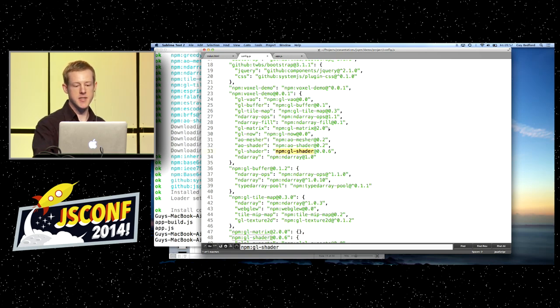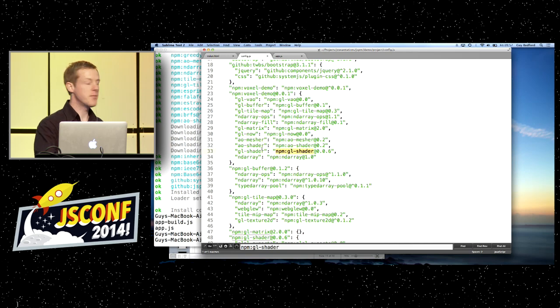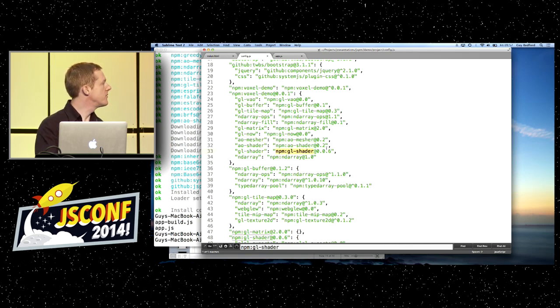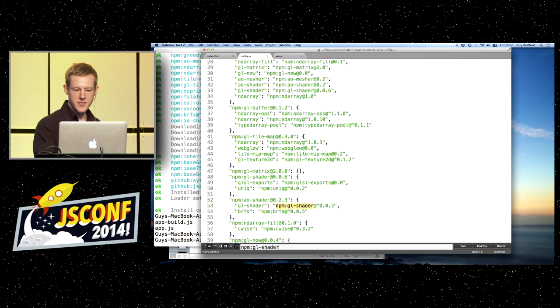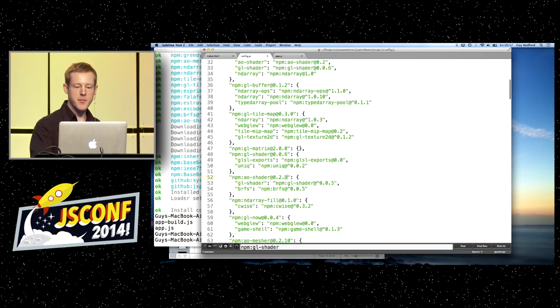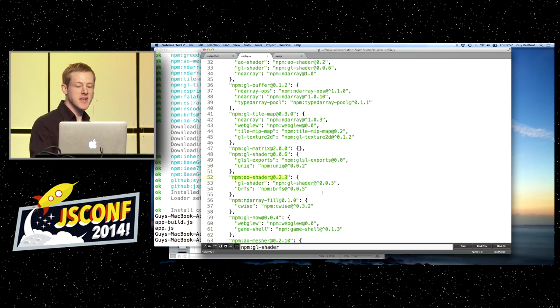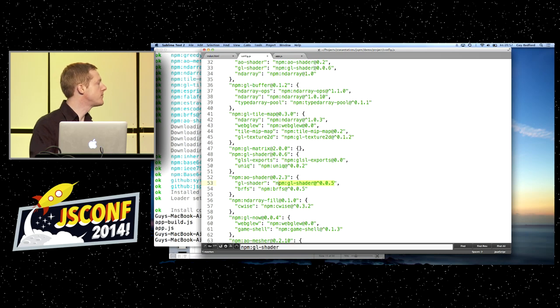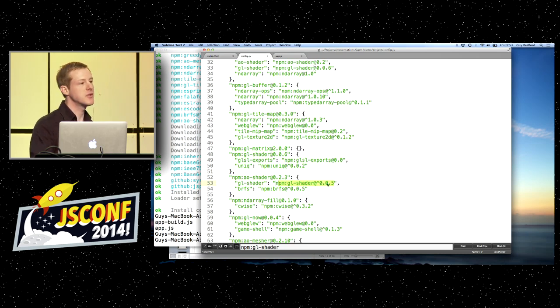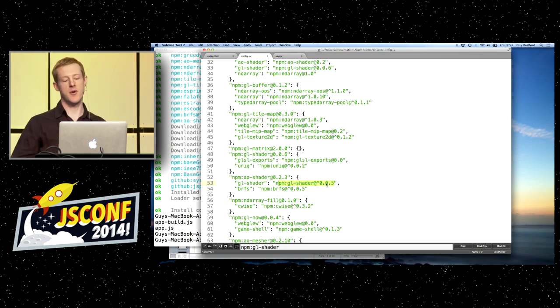So here's the first thing that's using GL Shader. It's calling it by name, GL Shader, and actually getting this full version 0.0.6. Where's the next one? Here. So npm AO Shader is actually using GL Shader compatible with version 0.0.5. And that's what was causing us to need to fork and run the second version.